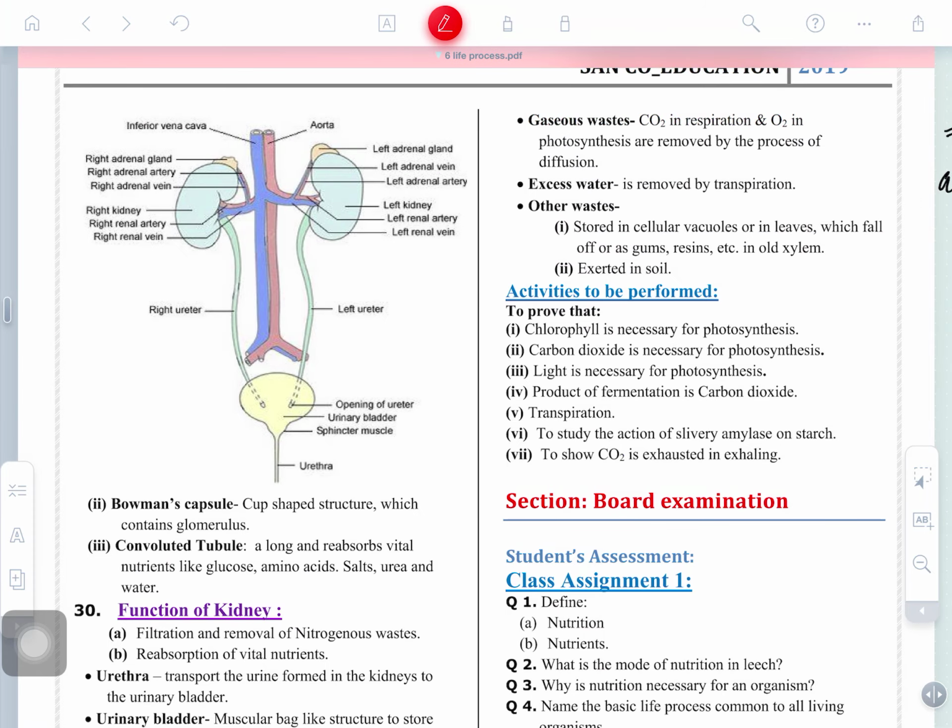The kidney, if you are seeing this, is continuously, 24 hours, filtering the toxic materials from your body. So what will happen if it does not do its task? If the kidney does not do the excretion and does not filter and take the toxic materials from your blood, then what will happen? Obviously the toxicity in the blood will increase, and the concentration of the blood will change, and biomolecules and some inorganic materials which are not useful for you will collect in the blood, and the blood will flow in a different and abnormal way. The blood will start to flow abnormally, and a heart attack can be caused here.